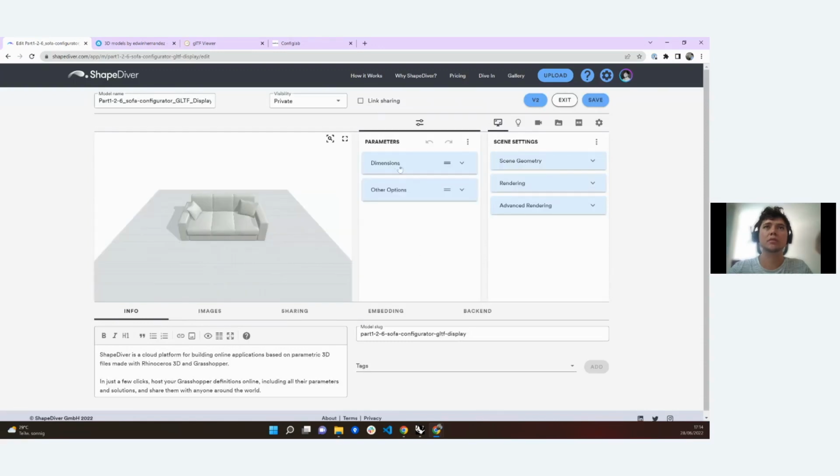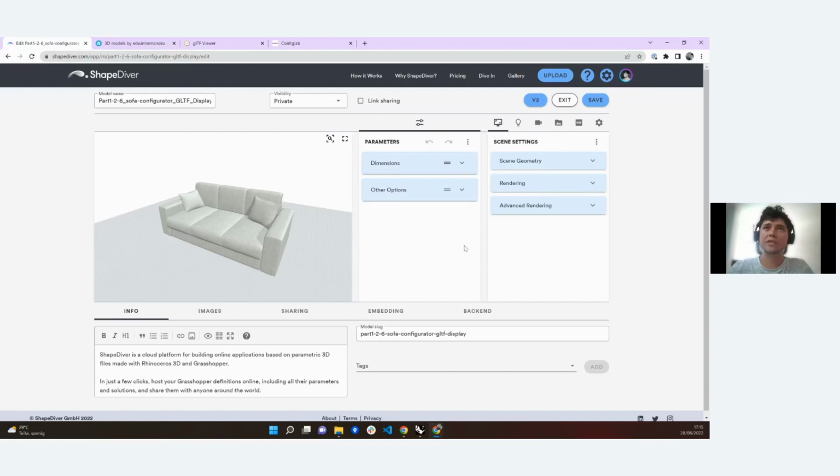So now we see here we have two groups, as we have in Grasshopper. The dimensions group with all that we defined there, and also the other options group. And of course, we have here our 3D model and some settings that we can change regarding the scene itself. Now we will focus on the API, of course, this time.